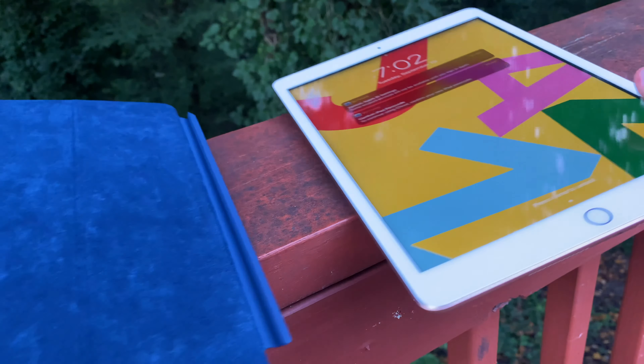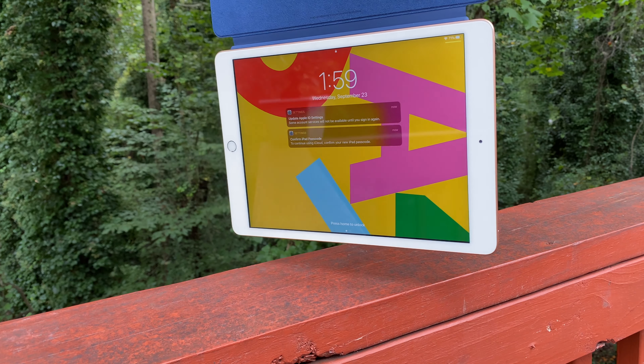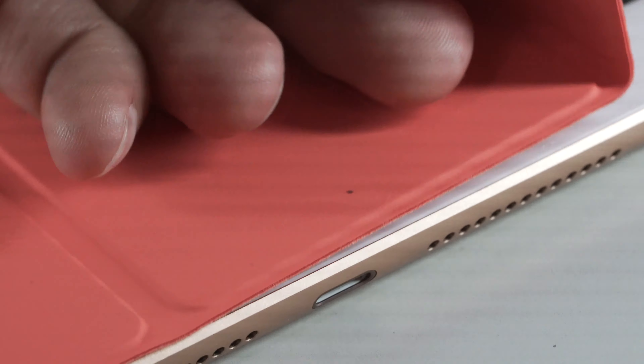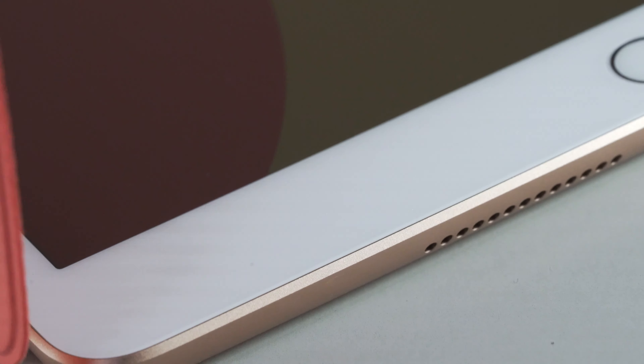The magnets are pretty secure — the iPad won't detach from the smart cover without a decent amount of force. Once attached, magnets found within the iPad allow it to sleep and wake whenever the cover is fully on. You can see by flipping the first fold how the device sleeps and wakes. These cases are made out of a single piece of polyurethane that protects your front glass from debris, scratches, and to an extent, drops.